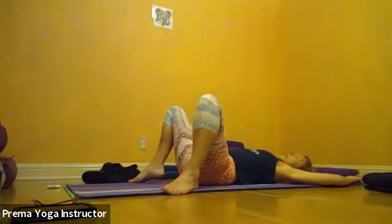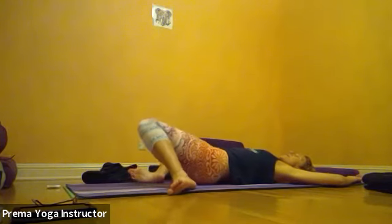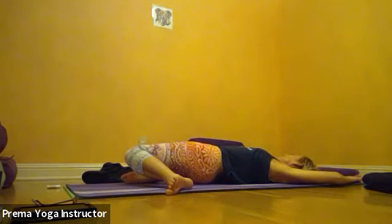Lovely. Next time you exhale, go ahead and exhale the knees to the right. Again, allow the head to roll to the right. Maybe you come onto the right ear and just settle in here, knowing that both sides are not created equal. If you want to take that right foot and place it on your left knee, feel free to do so. Otherwise, just hang out here. Relax the face, relax the jaw.